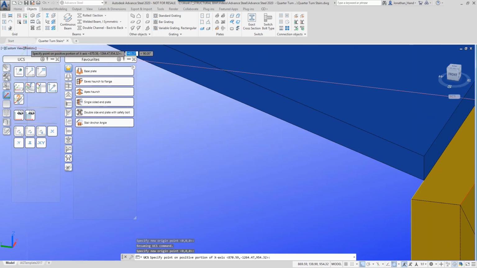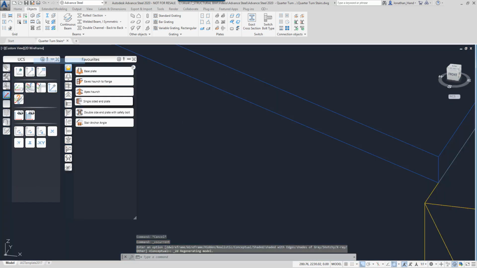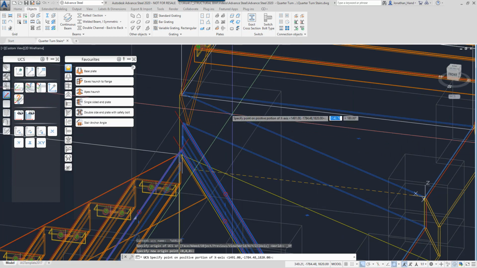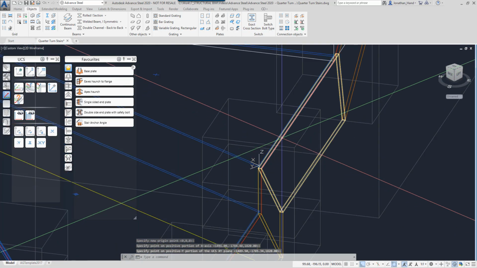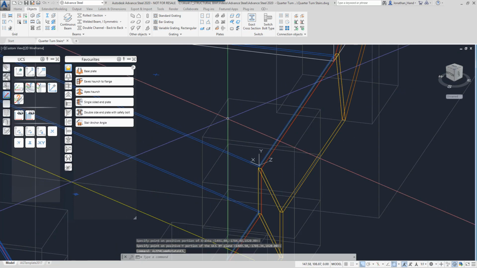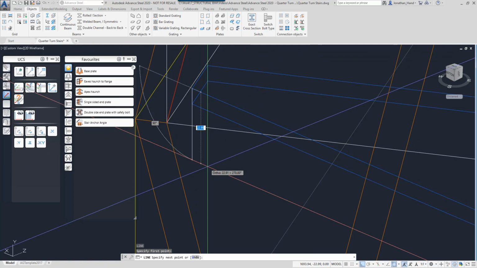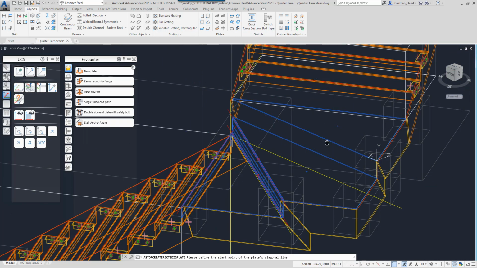So let me just go into wireframe so it's a little bit easier to see. So UCS on the top of that across to there, and we just rotate on X, and let's say we come down 100 and then draw a 2-point plate again.